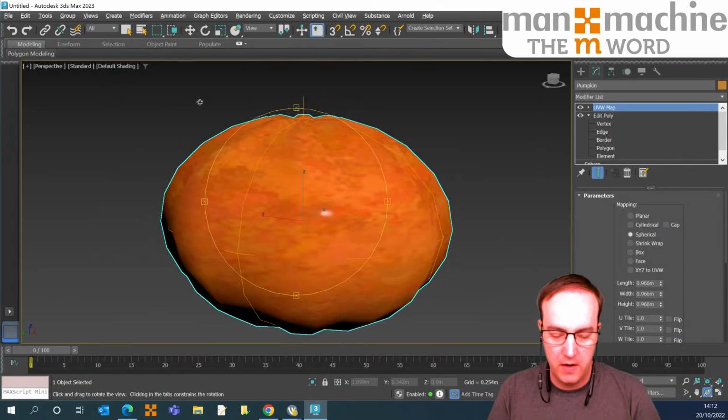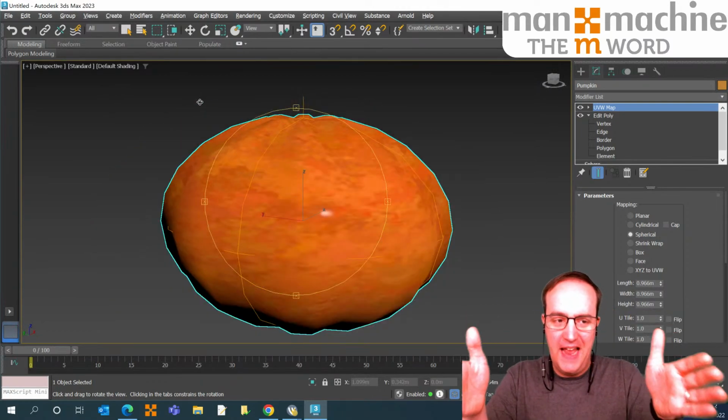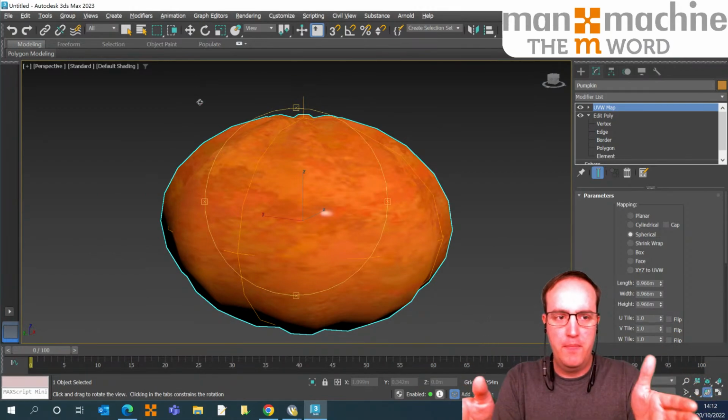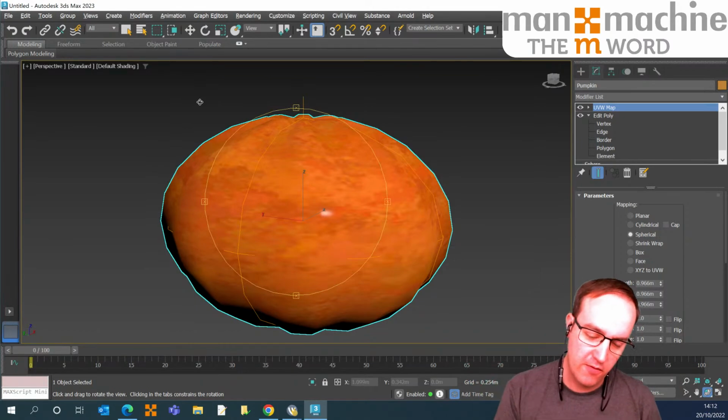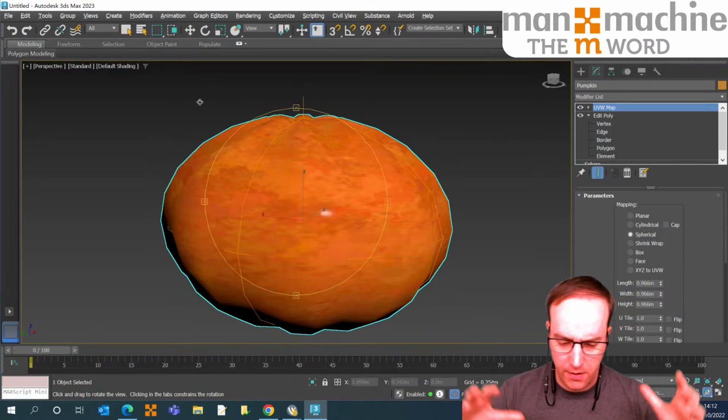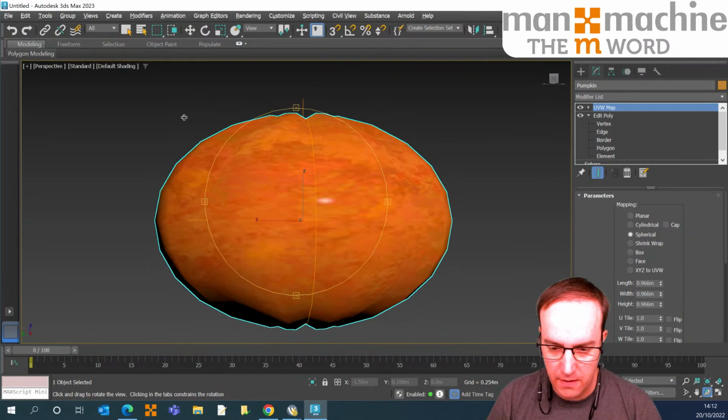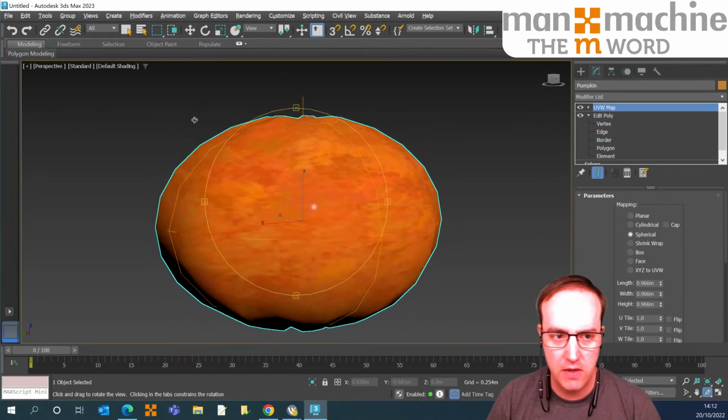In an ideal world, I think I'd have got a flattened texture of a pumpkin. From that flattened texture of the pumpkin, I would have then used Unwrap UVW inside of Max to get the flat and put the two together and wrap it back together. But again, for the purpose of this, it looks okay.